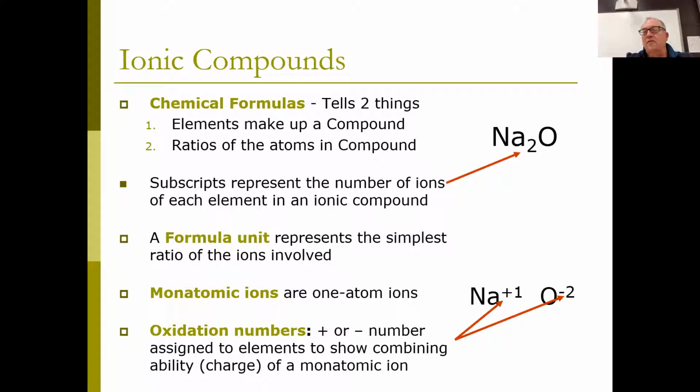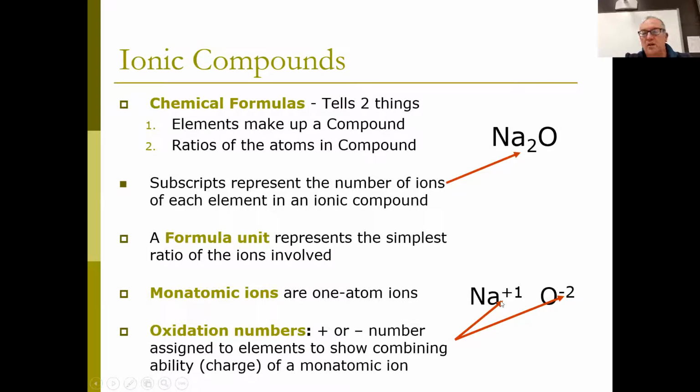Remember, binary is a fancy word for 2. So this is a binary compound because it's made up of just 2 different elements. We're not talking about the amount, we're talking about the difference of them. So there are 2 here with sodium and oxygen. Tomorrow, we'll start talking about polyatomic, which means there are several different elements, 2 or more, that'll be in here.